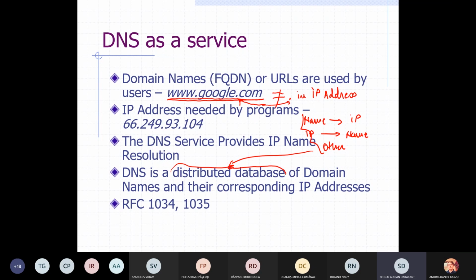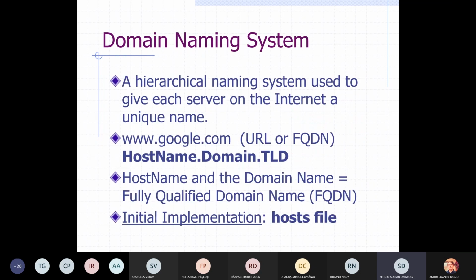This information is not stored in a single unique database on the internet, but in a distributed database. There are various reasons for which this database is distributed. First of all, if you own a domain, for example, one name which is reserved for you, you would like to handle that information yourself. You will need to be able to add machine names into that domain or subdomains into that domain. You will need to change the correspondence from name to IP addresses yourself, and not be required to delegate that to some other organism that could take days before it can change anything if they would handle the entire internet.